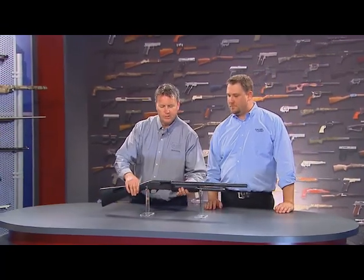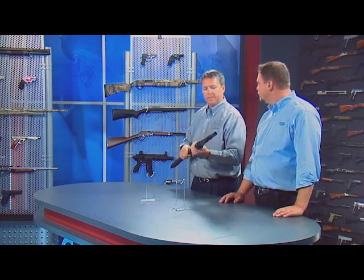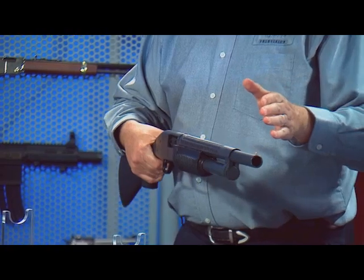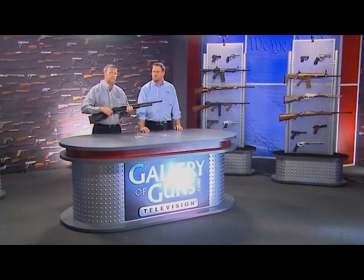There are a lot of cool features to this gun. It's a fairly compact gun with a 20-inch barrel, which makes it nice for going through a house or a tight, confined space when checking on what made you aware there may be a problem. The barrel is also a cylinder bore barrel, which allows the pattern of the gun to open up much more quickly. Most defensive situations are going to be at close range, so you want a shotgun that will get the pattern opened up fairly wide, fairly quick.